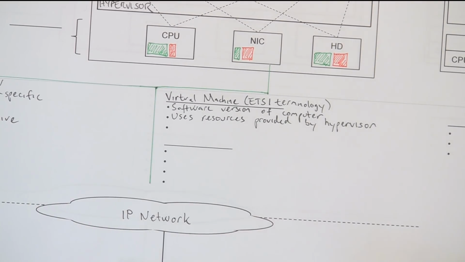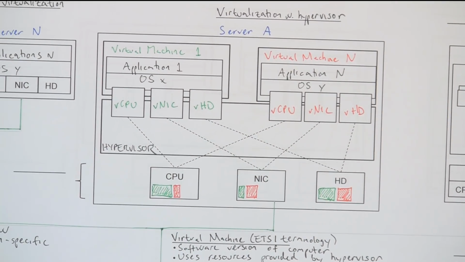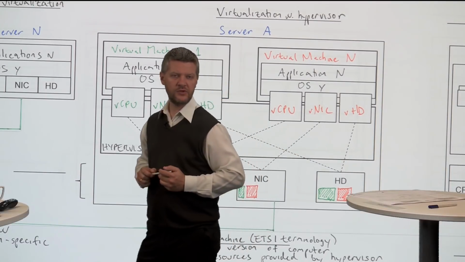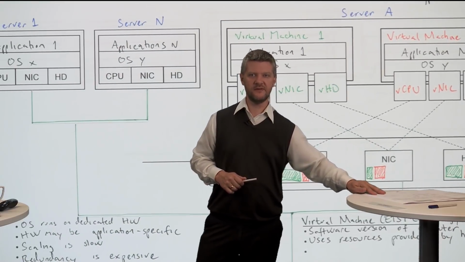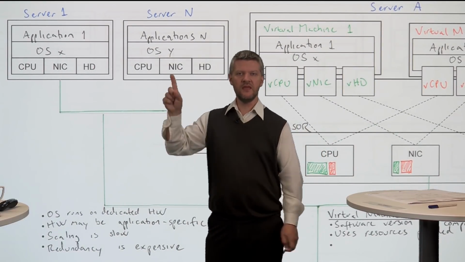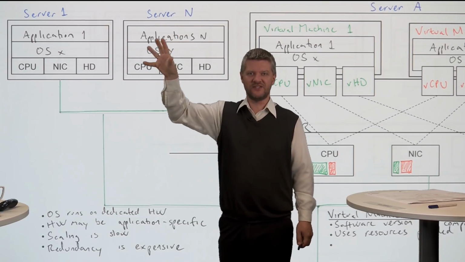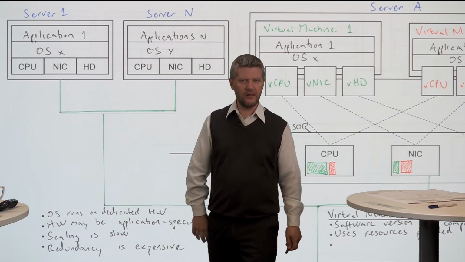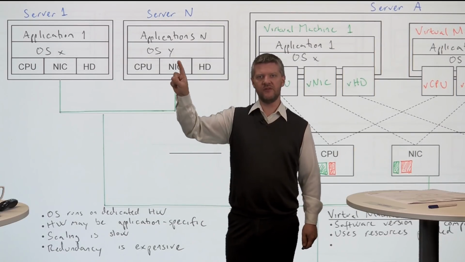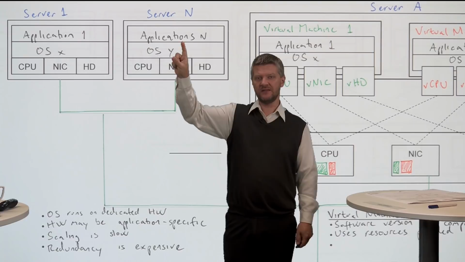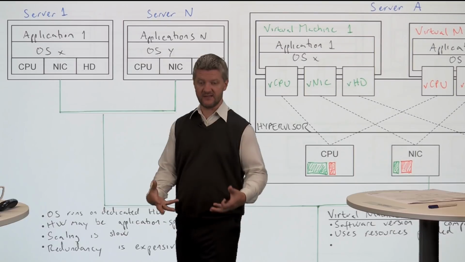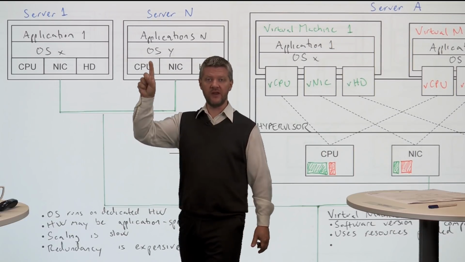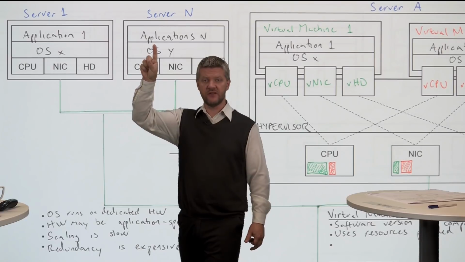And the way to describe a virtual machine is, well, how would you describe the physical machine? Let's do this. Just move it over like that. This physical machine. How would you describe this server N? Well, I can describe the OS and the applications in it. Okay, so how do I do that? Well, all of that sits on the hard drive, right? The operating system is on the hard drive. Those applications are on the hard drive.